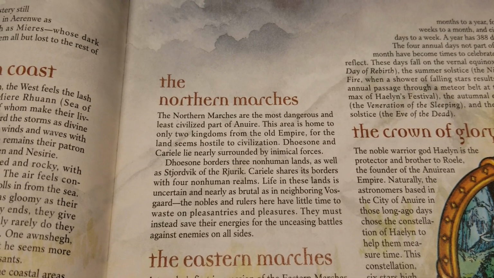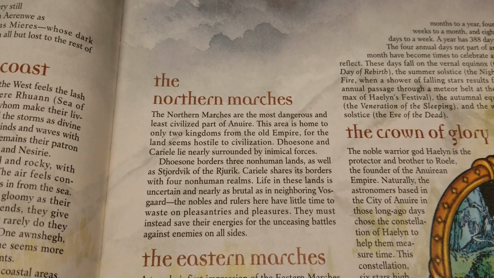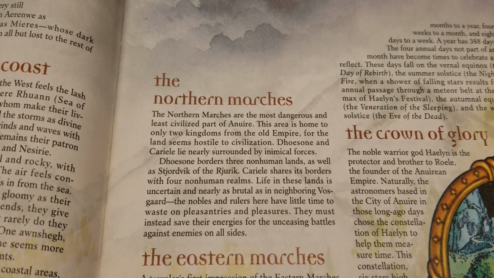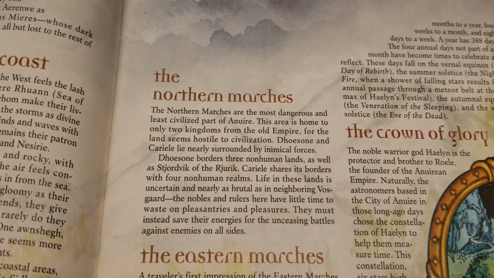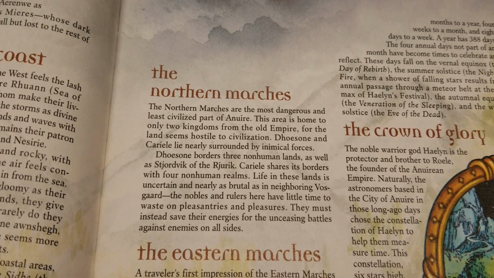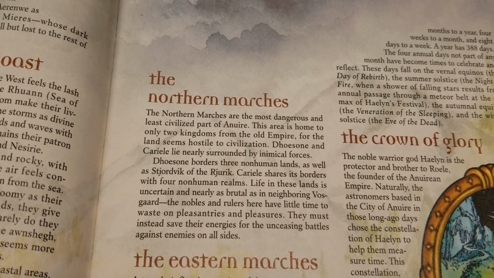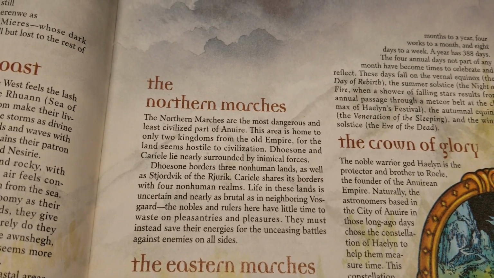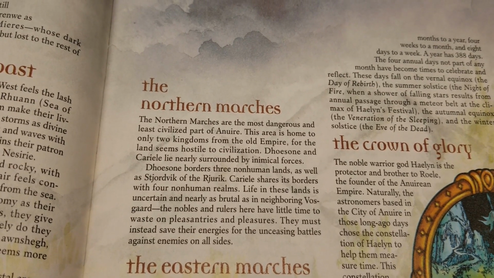The northern marches are the most dangerous and least civilized part of Anuire. This area is home to only 2 kingdoms from the old empire, for the land still seems hostile to civilization. Dosone and Cariel lie nearly surrounded by inimical forces. Dosone borders 3 non-human lands as well as Stjordvik and Rurik. Cariel shares its borders with 4 non-human realms.